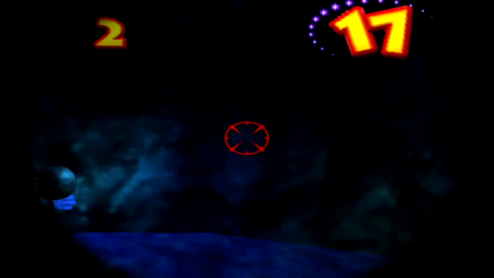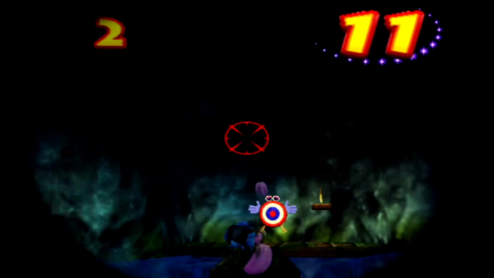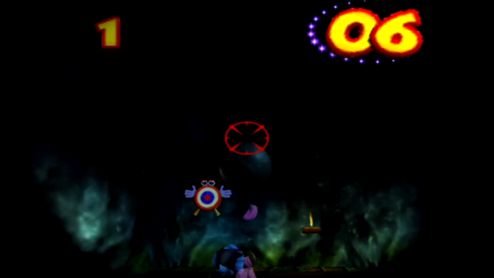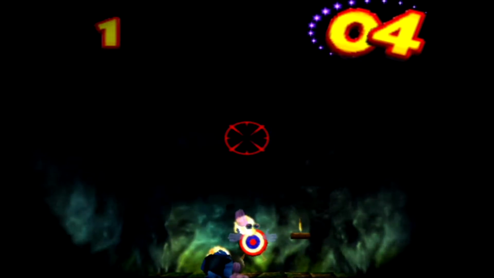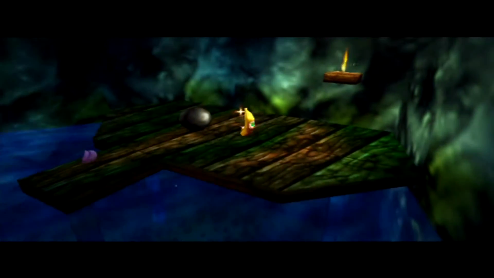Except for the universally hated Beaver Bother. That's like the one minigame that doesn't actually exist in this level. So I'm going to aim way higher than I need to be. Wait until it loops around about there. Fire. Got it! Had 1 shot extra with 5 seconds remaining. 3rd try's the charm.